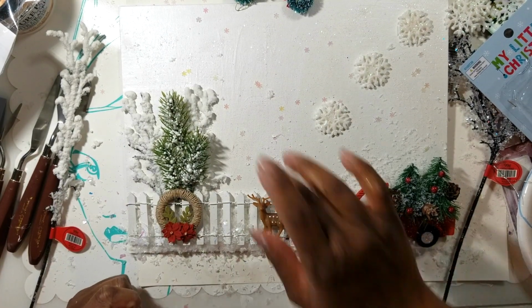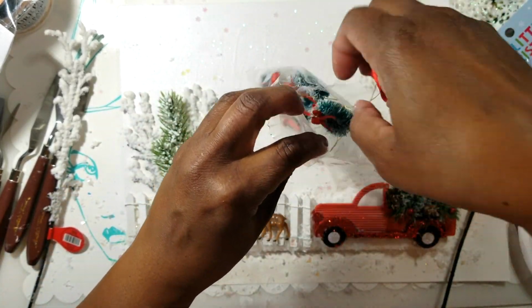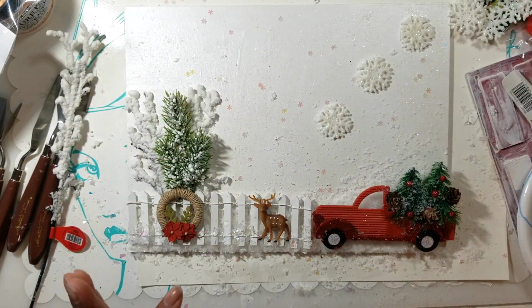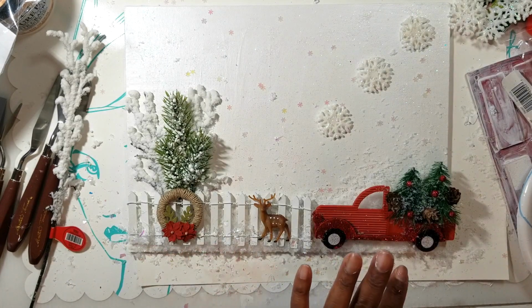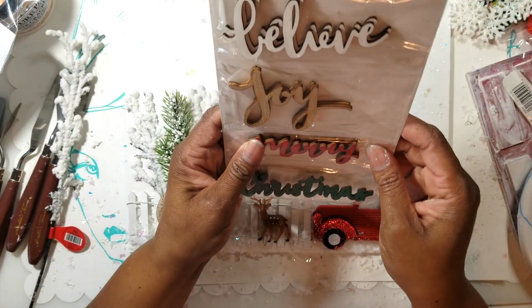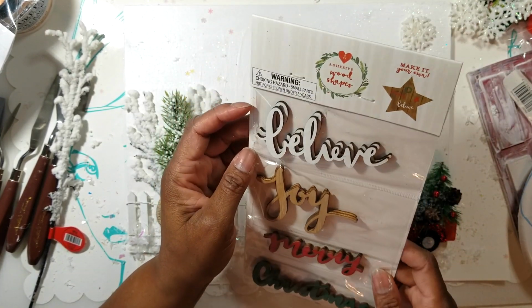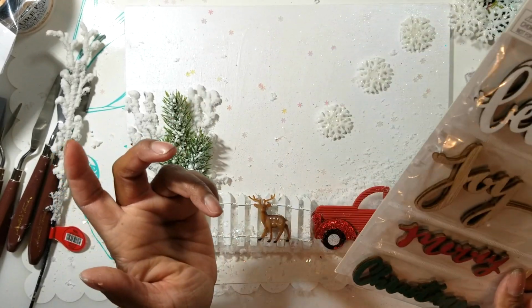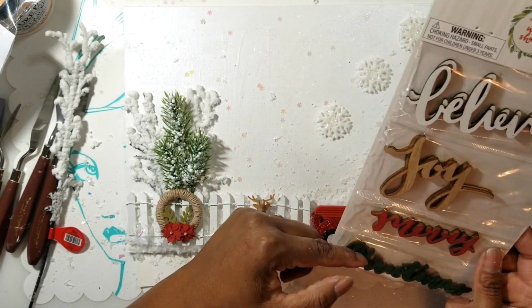And it was something else. Oh, my sentiment. So we will use these for another project. All right. Put those away for another project. Put this away for another project. I'm going to use this, I promise you. So let's see. I got these at Target last year. I probably could do an embossing on this, but I don't know. I think I want to just do Joy, or Merry Christmas.